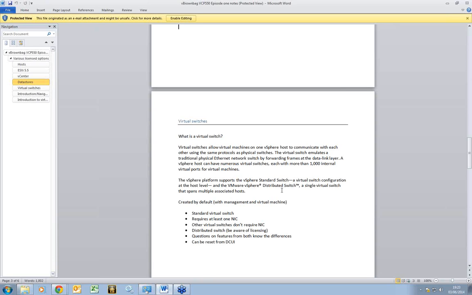If you're familiar with virtual switches in ESXi, then you know this is sort of teaching you to suck eggs. It's important to know the differences between a standard and a distributed switch, and of course where they become available in the licensing model. Your distributed switches are not available at the lower tiers, so you need to be aware of that. You do get questions on how to migrate. That's important, and I don't use distributed switches a lot, so for me personally that was a weakness. I had to gen up on that.